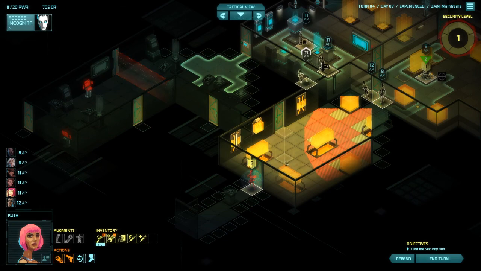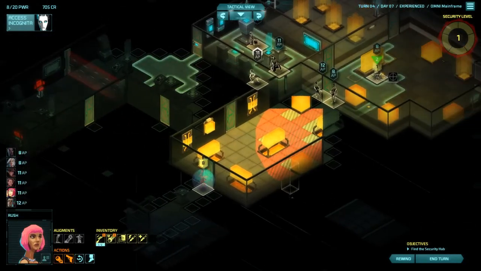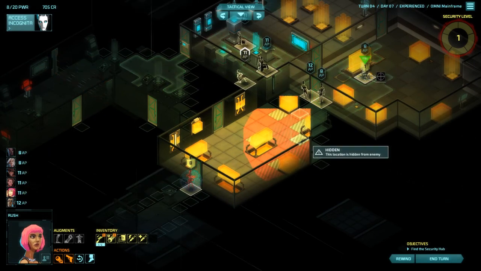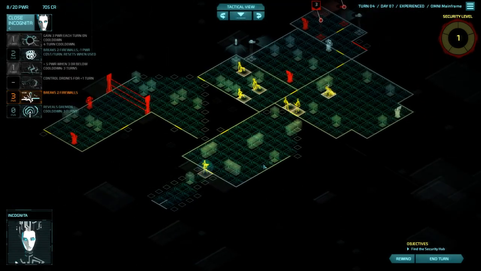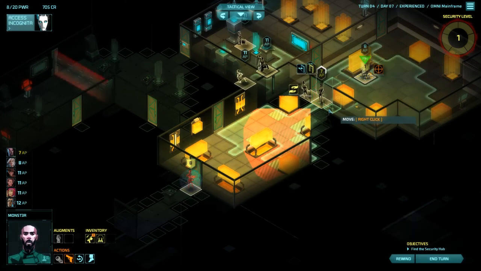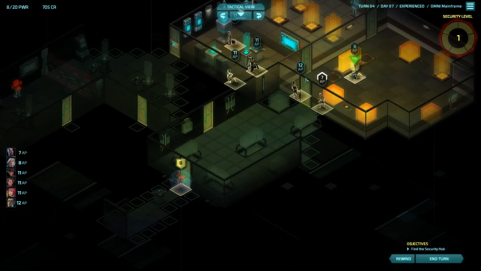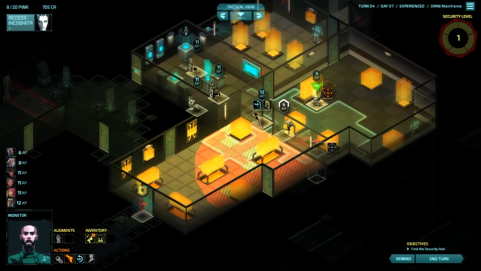So Incognita is developing a very positive opinion of humans. Great. Control of this room would be nice. Since he left and we still have all this line of sight here, I assume there's a camera in the corner here that I just can't see at the moment. So we'll get away from the door a little bit, but let's open the door and go ahead and peek into the room. There's the camera as expected.